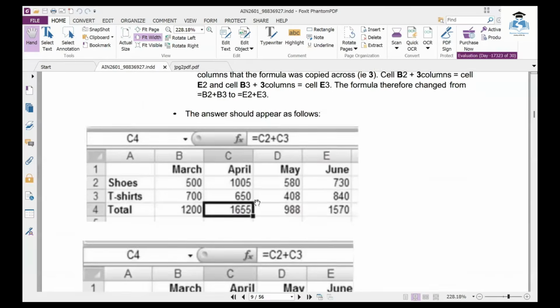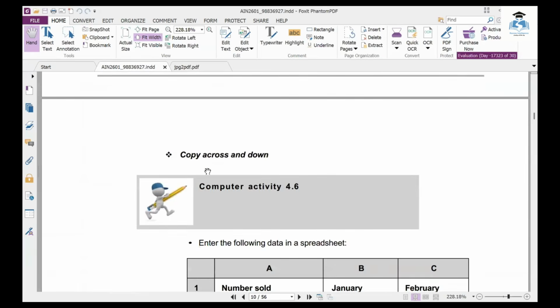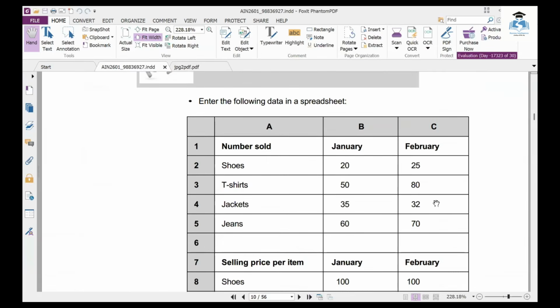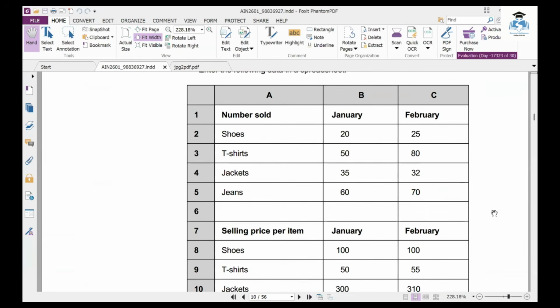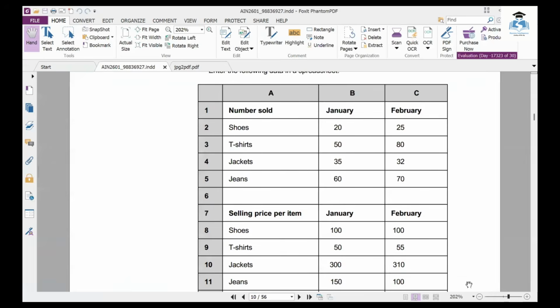Okay. Then there are instances where you're supposed to copy across and then down. All right. So we have this information. We have got number sold. Then these are the shoes.